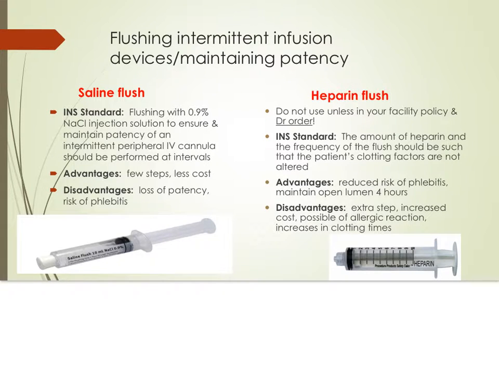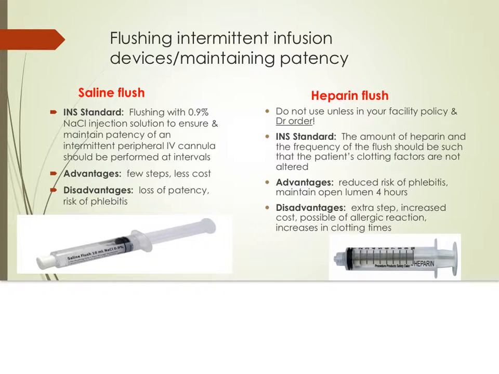Intermittent infusion devices must be flushed every 8 hours at minimum, and before and after any medication administration or lab draws. Most devices are now flushed with saline according to your facility policy. However, heparin may still be used as a flush under two conditions. First, there must be a specific order from the physician, and second, your facility must have a policy for this type of flush. Flushes are done with 10 milliliter syringes.